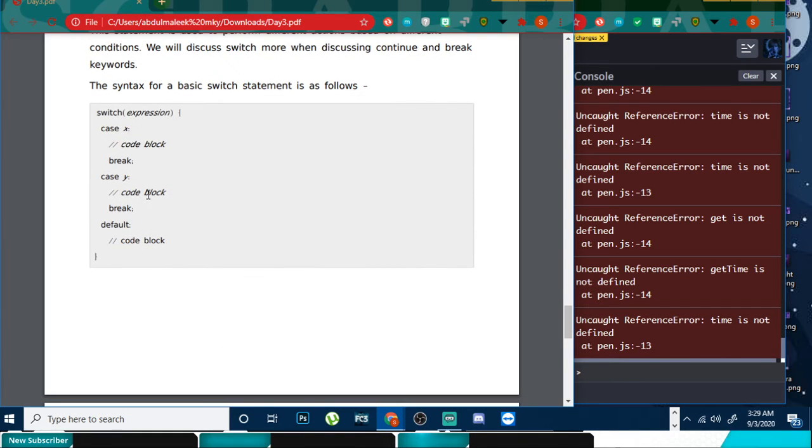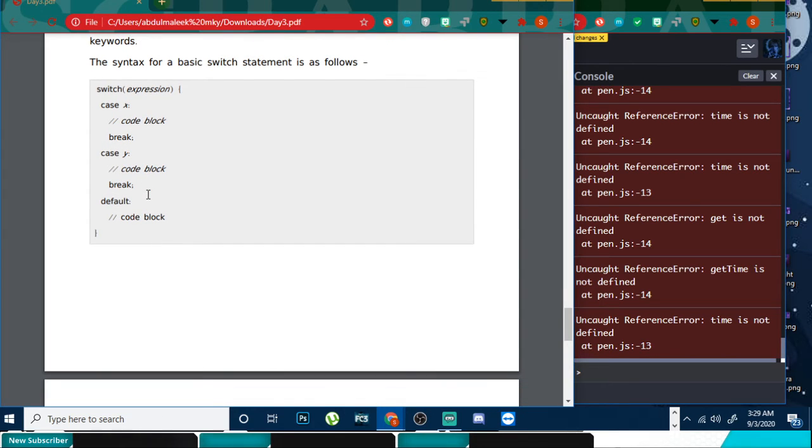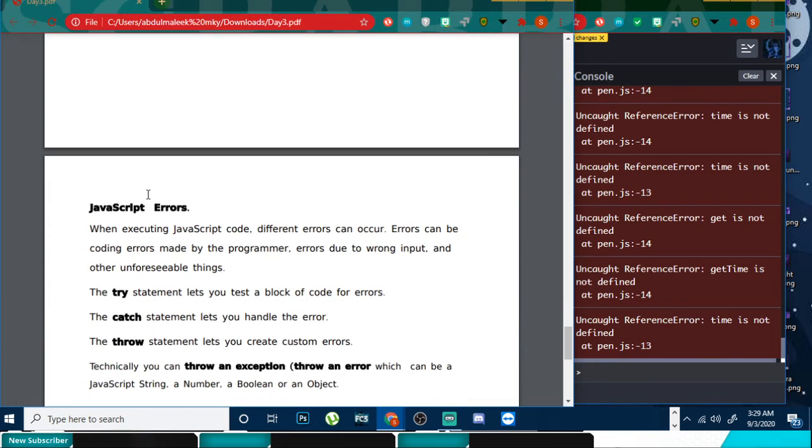The syntax for a basic switch statement is as follows: switch, condition, then brackets, expression, then case x, code block, then case y, code block, break, then default, code block.